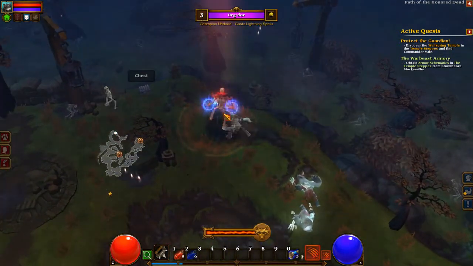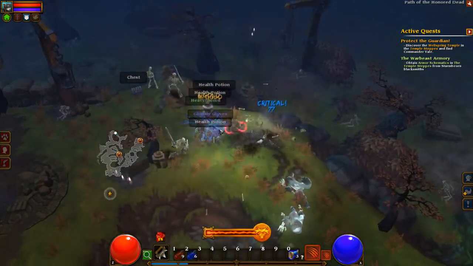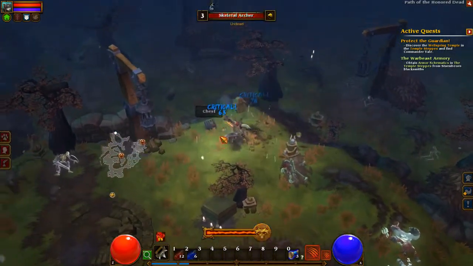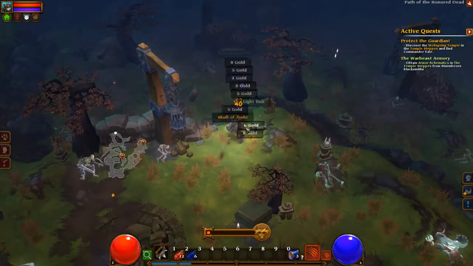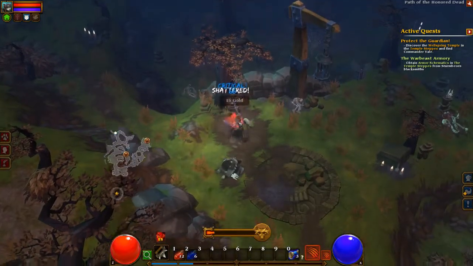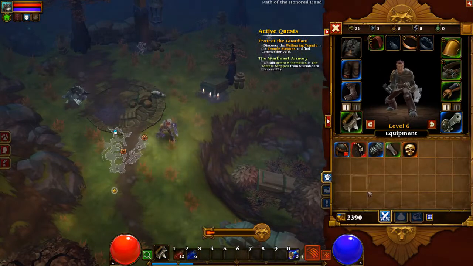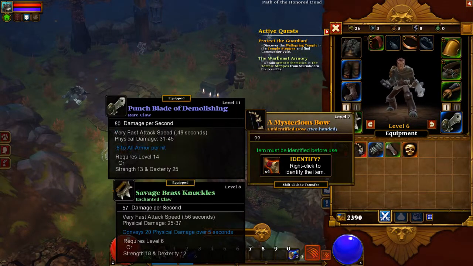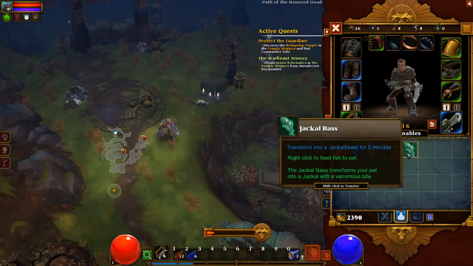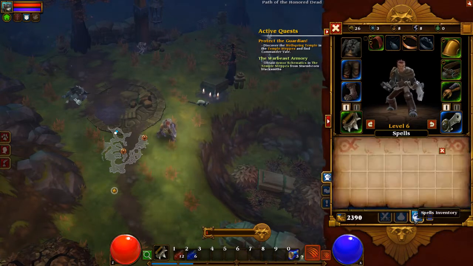Okay. Activating that grave gave us a boss, who is now dead, and also a mysterious bow. Interesting. Mimic with a Skull of Endo. I'll show you those in just a bit, when I've got some peace and quiet. Like now. So, identifying now just happens by right-clicking, but it still uses up identify scrolls, which we can find in our consumables inventory, where we can also find fish and health potions, all the consumables basically.